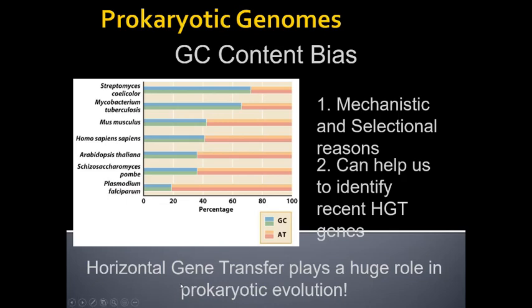Now, the reason I added recent to this is over time, the selectional processes, the mechanistic processes that are acting on that bacteria will work to bring the GC content of that newly transferred portion of the genome to whatever level the rest of the genome is at. But if it's recent enough, then we might be able to identify it as significantly different. Say, hey, look, there's a horizontal gene transfer event. So we find that difference in GC content. It's a good indication of a horizontal gene transfer event.